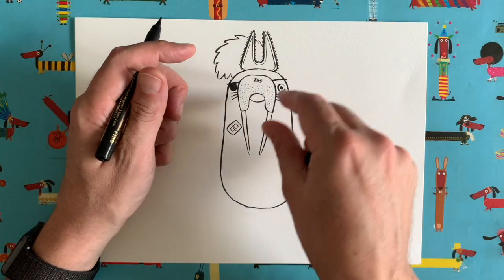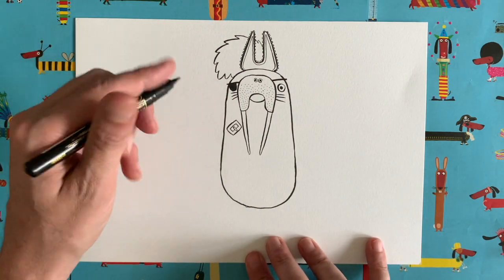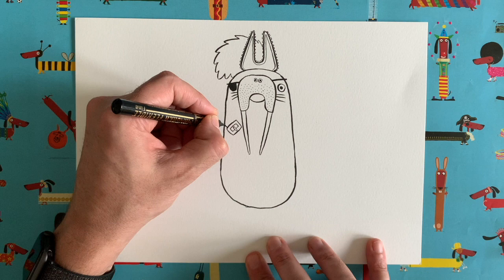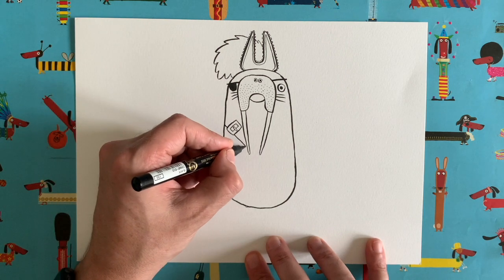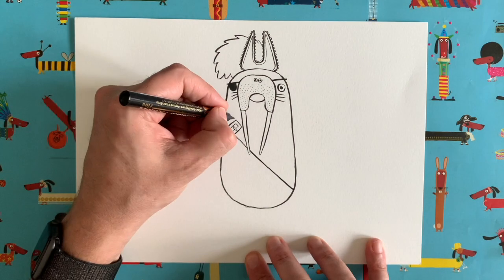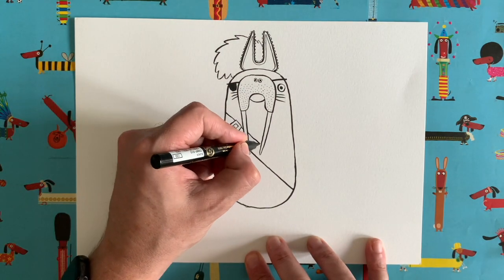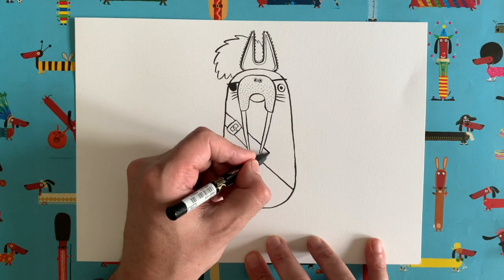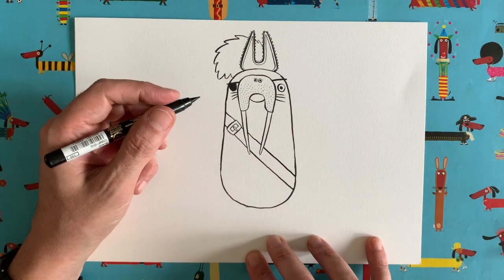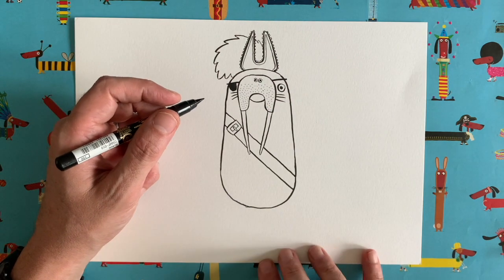And you know I've done it at an angle, because remember I said the belt goes diagonally across the body. So let's draw that in now. We're going to draw a diagonal line. It's going to go behind the tusks, and it's going to go right down to that side of his body. And then we're going to draw another line at the top of the belt, like that. So there we go, a diagonal belt that goes all the way across his body.